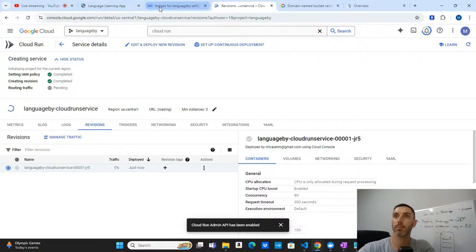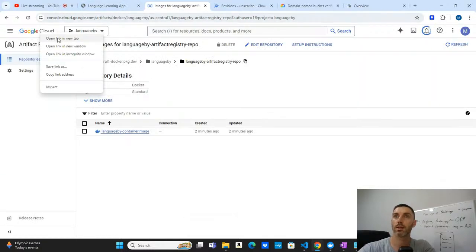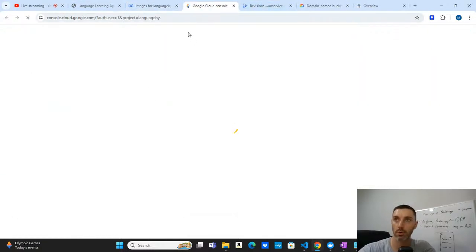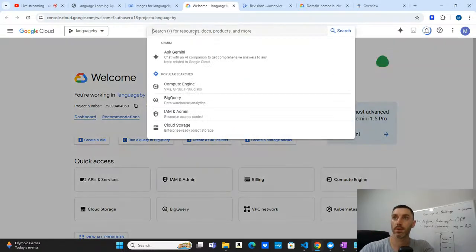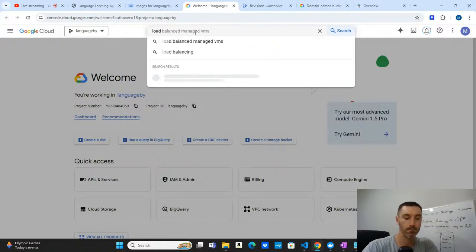So to create the application load balancer, I'm going to open up a new tab in Google Cloud Console. I'm going to search for load balancing.